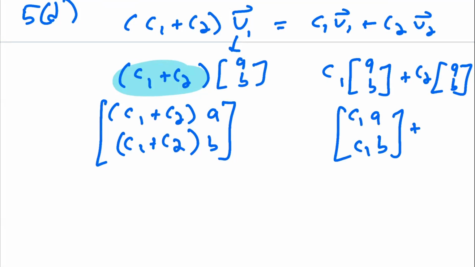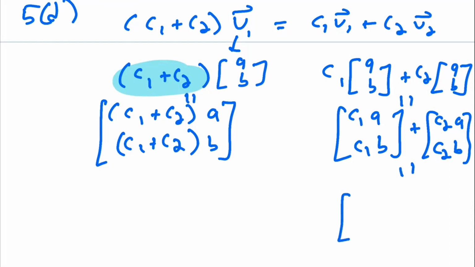Here's my first step, when I just use the definition of scalar multiplication. And now I'm being asked to add these two vectors together, so I need to use the definition of addition. These two are equal, these two are equal. So let's use the definition of addition. Remember, addition says when I combine things, put a 0 in the first spot and then add the second spot as normal.